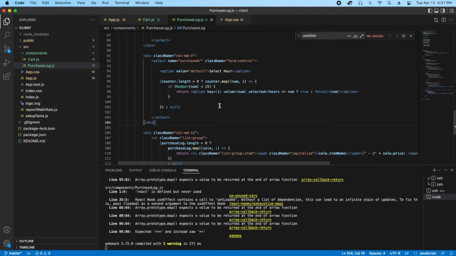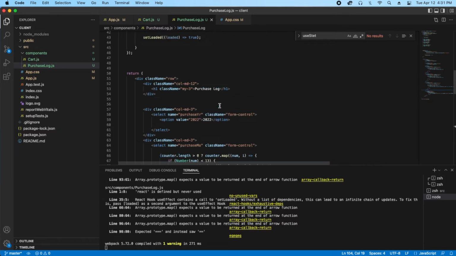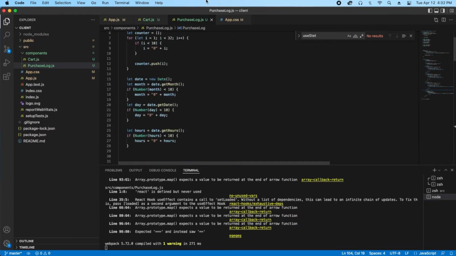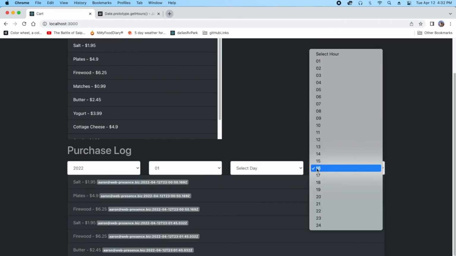If the hour matches the number, then selected will become true. Otherwise, it'll be false. Based on that, if it matches the current hour, the current month, and the current day, all the menus for the hour and day and month will basically default to what it tells them to, based on the current day.